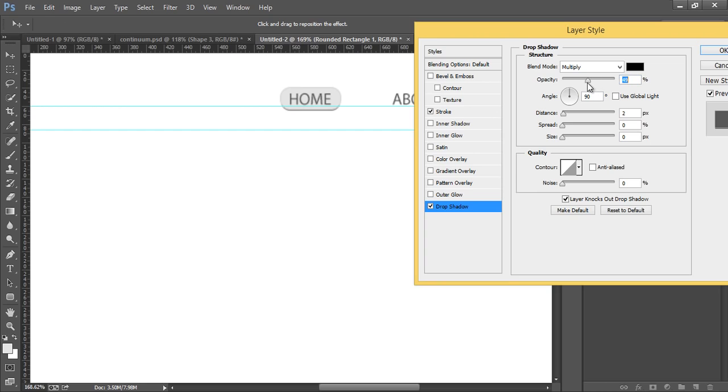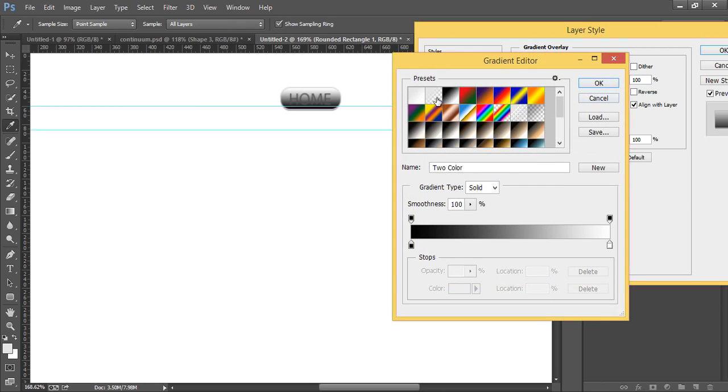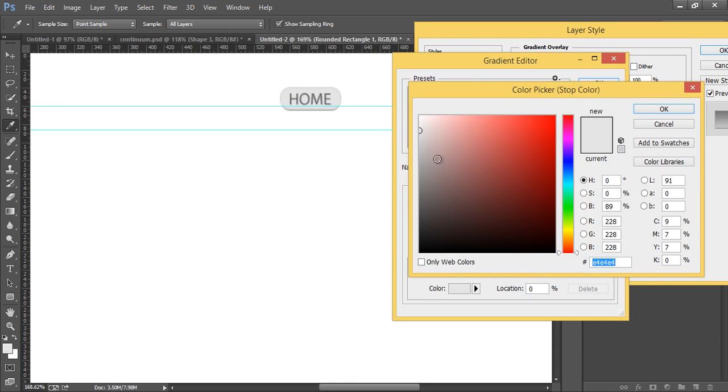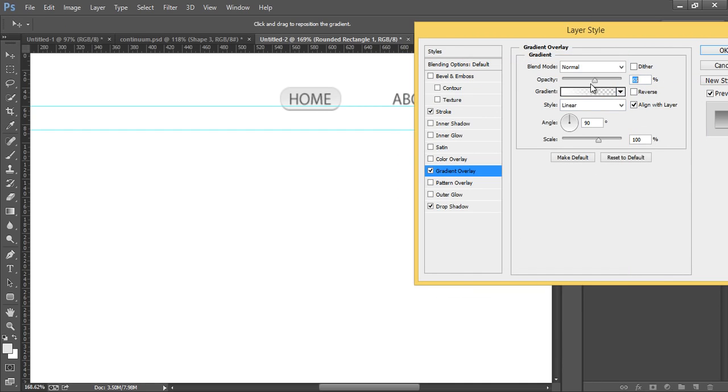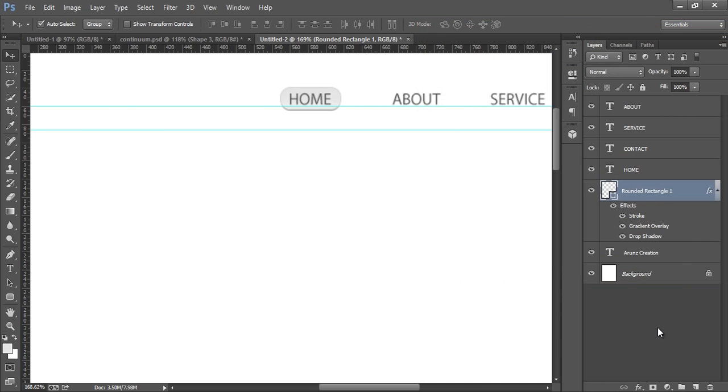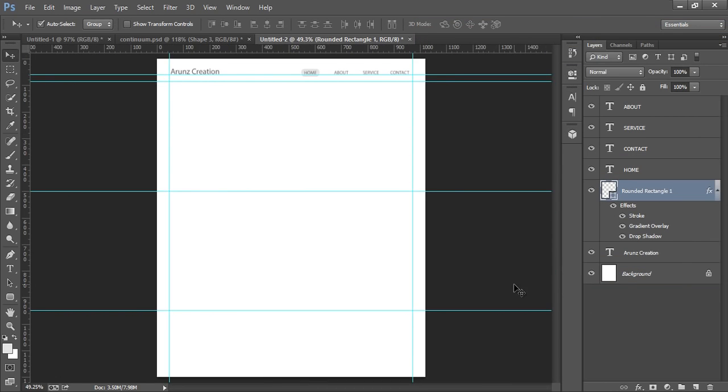For the drop shadow I want to reduce the opacity, that's nice. And go to gradient overlay, try this gray to transparent, choose white here, opacity 46, that's nice. Now this is for my menu bar.